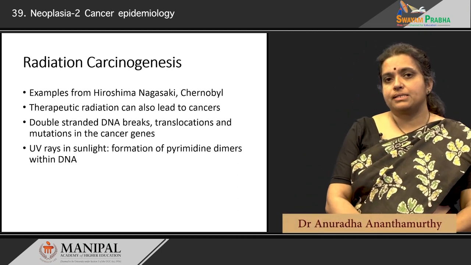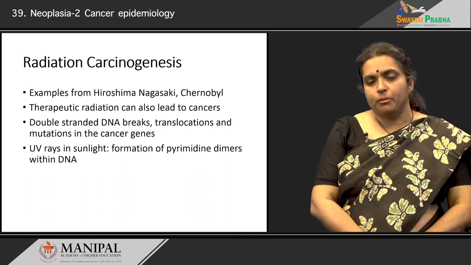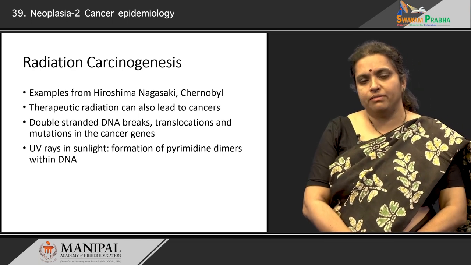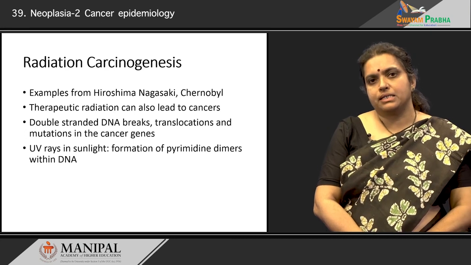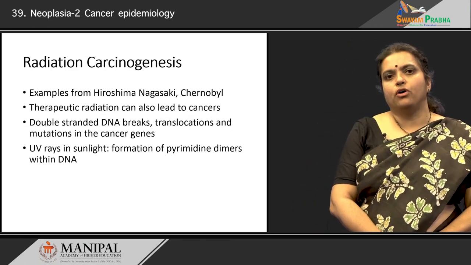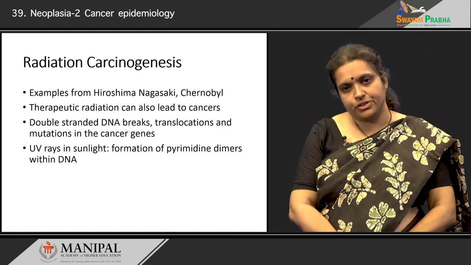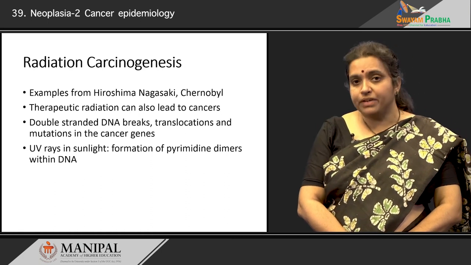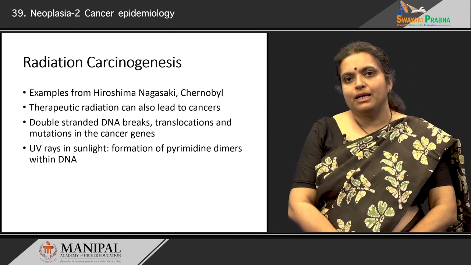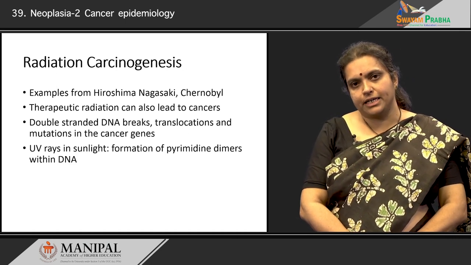So, in today's lecture, we discussed the epidemiology of cancer, how certain cancers are common in certain populations, certain others are not common in those populations, and how environmental factors contribute to the development of cancers. We also talked about chemical carcinogenesis, how alkylating agents and other agents cause cancers, either as directly acting or after being converted into active substances. And finally, we also learnt a little bit about radiation induced carcinogenesis. The carcinogenesis that occurs due to infective agents, we will talk about in a later class, because it's quite a big topic in itself. And we'll also talk about the genetic changes that occur in cancers in our other lecture classes. Thank you.